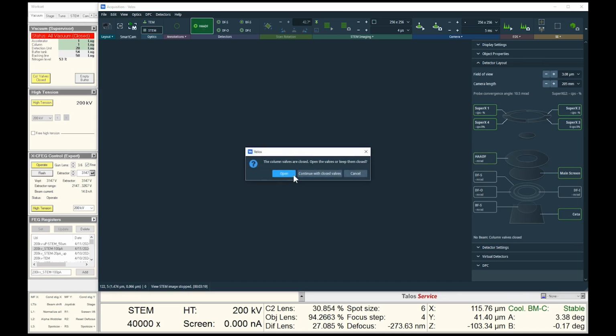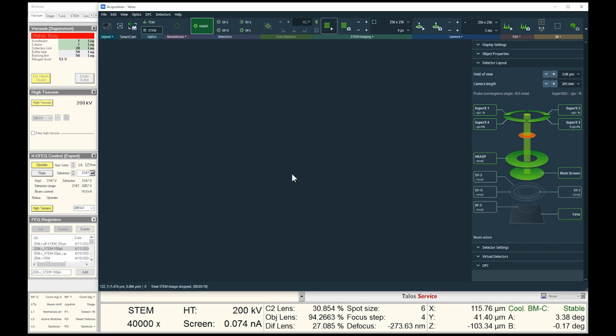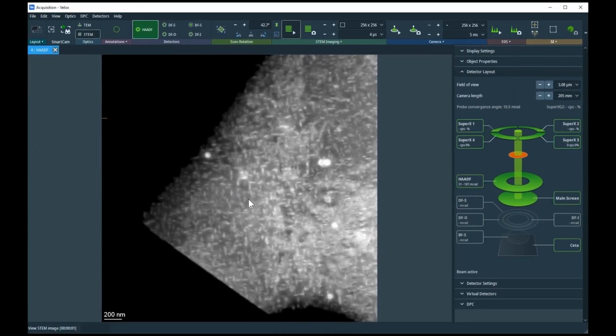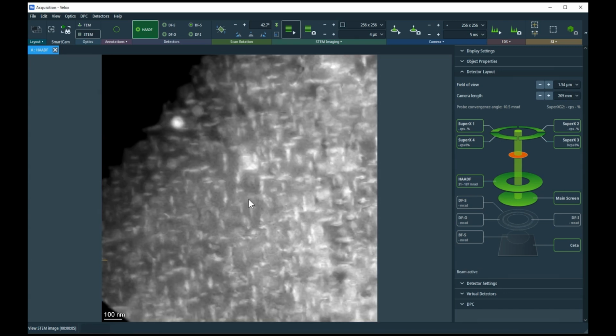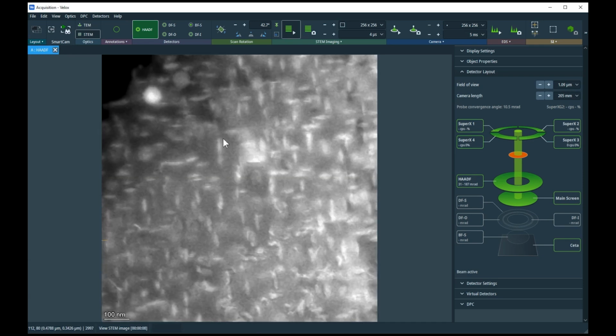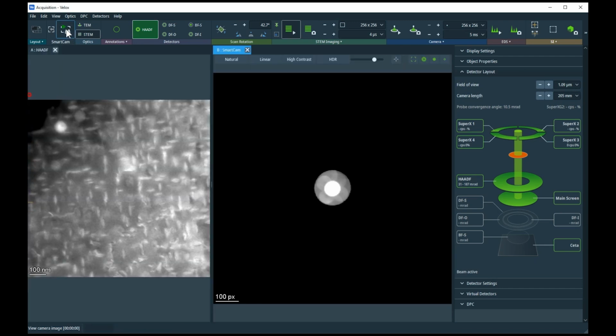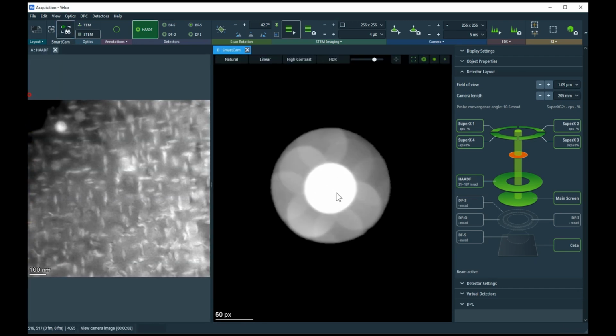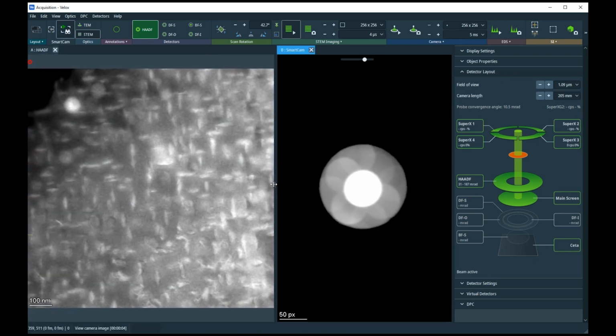We're using a Thermo Scientific Talos F200X G2 TEM today, and the software and setup will be very similar on Spectra-type instruments as well. Here we can see a reasonably thin section of our sample, where the niobium-rich precipitates show up brighter due to Z contrast, and you can start to make out the two sets of edge-on variants. Let's insert our SmartCam, which is the fluorescent screen. Here you can see the transmitted beam and the diffracted disks within the hull of the HADF detector.